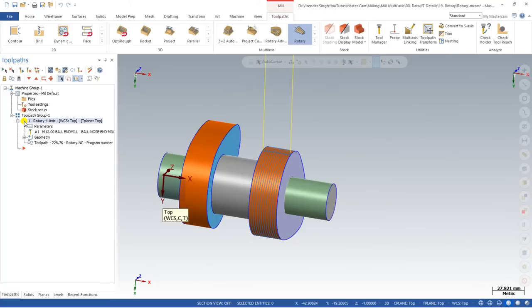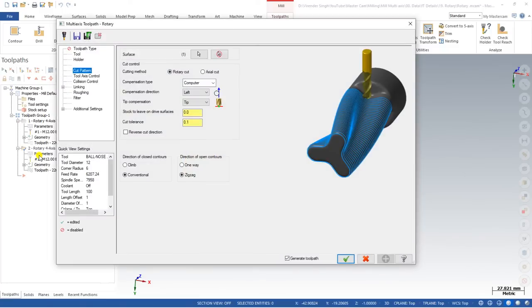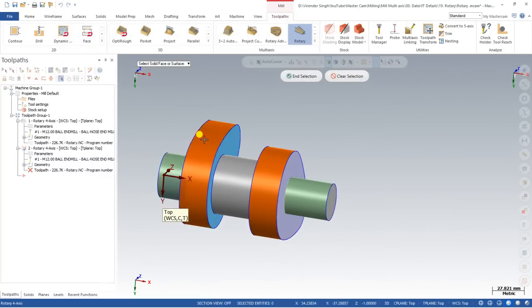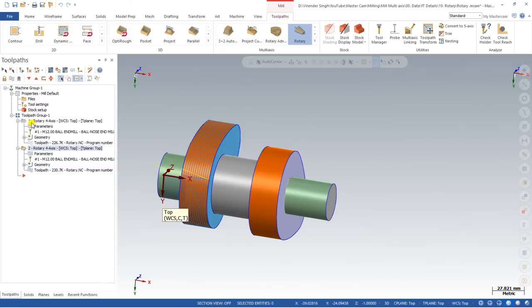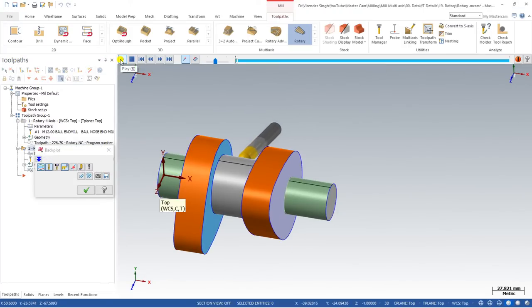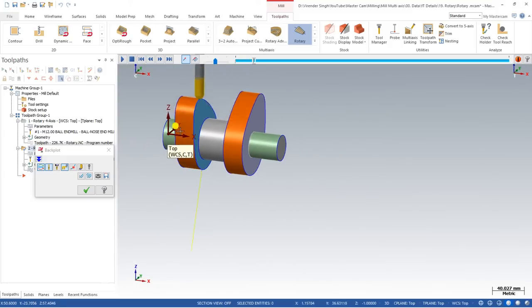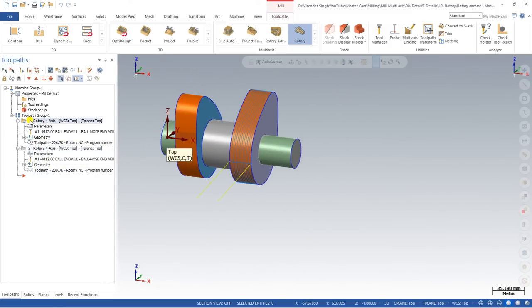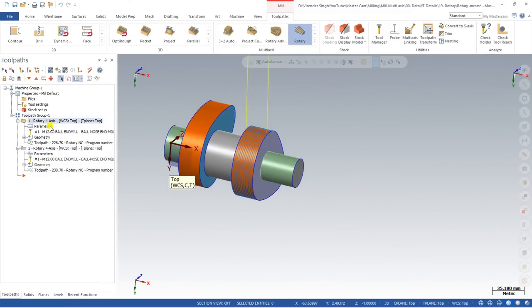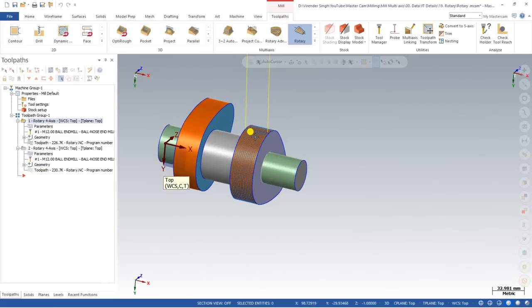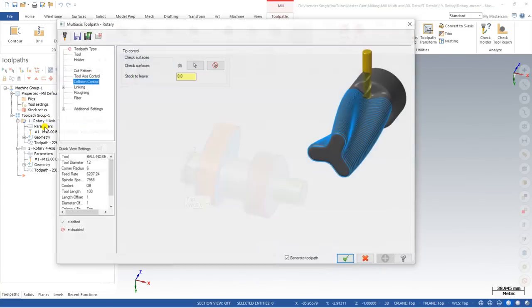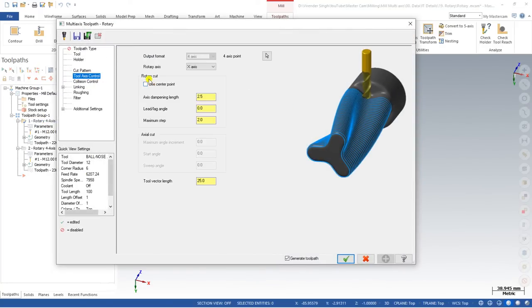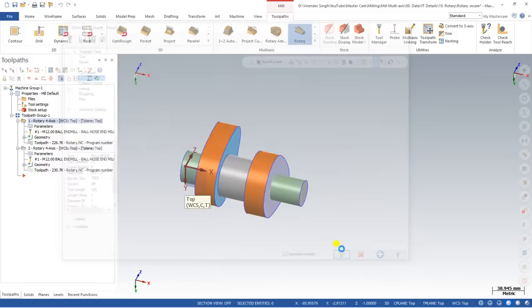Now I copy this toolpath and paste it, and then come to the rotary parameters. In the rotary parameters, I select this surface, click on this surface and say okay. The toolpath is similar; Y is moving. Now at this one surface, I want complete rotary motion. What is the meaning of complete rotary motion? If I want complete rotary motion, I have to turn on this rotary cut and say okay.